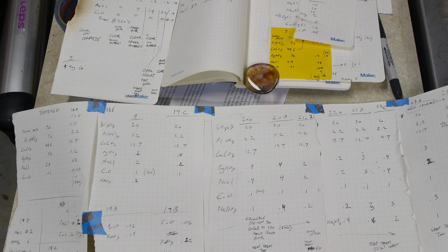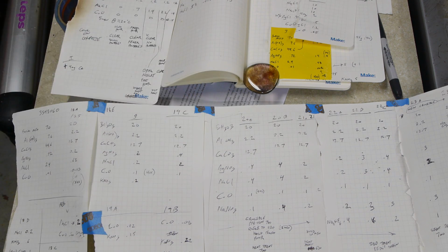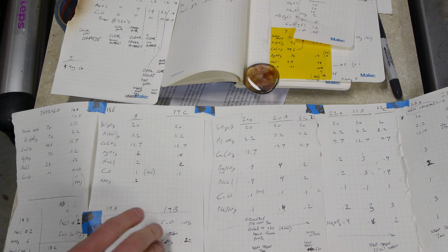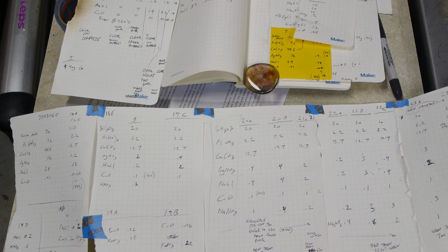Let's finish up by talking about the actual chemical ingredients that go into this photochromic glass, sort of as an example, and I'll try to describe and generalize what these ingredients do. So this winning combination that I've got here, this photochromic glass, has this recipe. It's 22B, and as you can see, I've spent a long time tweaking different components of the recipe. There are a lot of variables involved here.